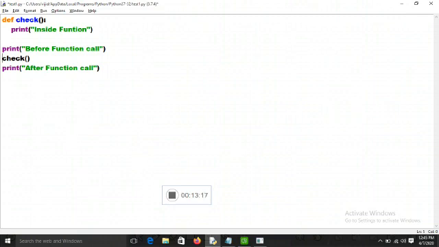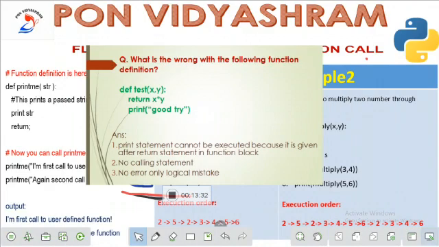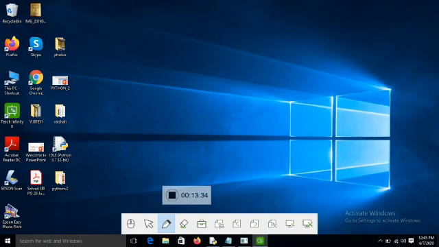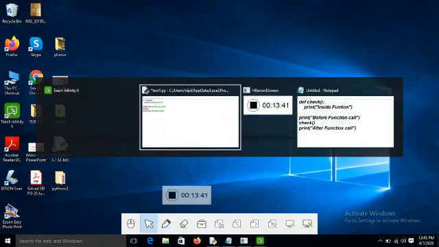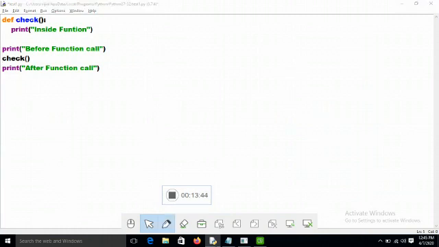See now, first the top line statement gets executed, print before function call, then this gets displayed on the screen. Then check gets executed. So in check, see first before function call gets displayed, then I have the function calling statement.